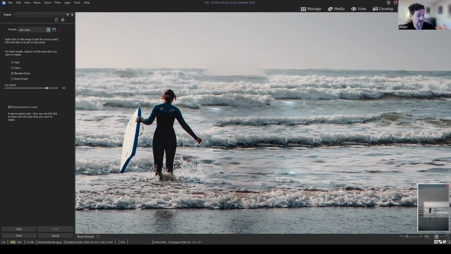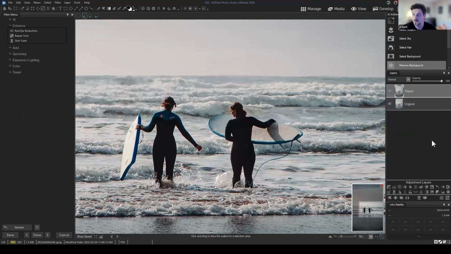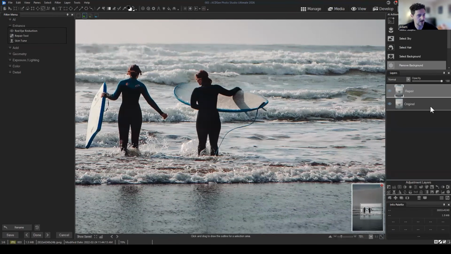So what I would like to showcase is that we approach this from a layers perspective rather than just trying to remove our subject matter. We can just hide this repair function for a while and just use the original for now. Another way to address this is to make copies of parts of our image and pattern them over our subject matter. So let's showcase what I mean.